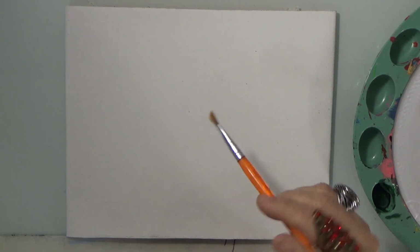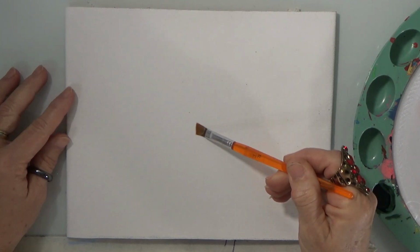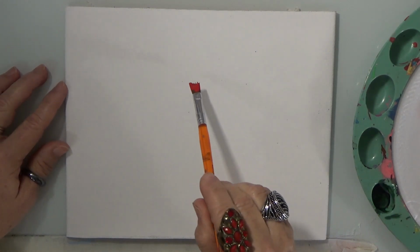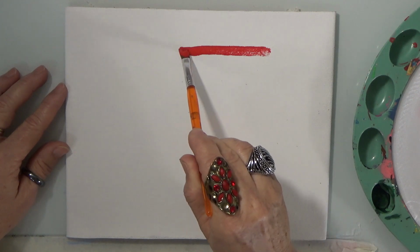Okay, here we go. We're going to get started. I'm going to put this here as reference. And we're going to start with the door. I'm not going to be tracing today. So I'm going to be picking up, let's see, an angle brush. And I'm going to be picking up the red. And we're going to do the door right here.